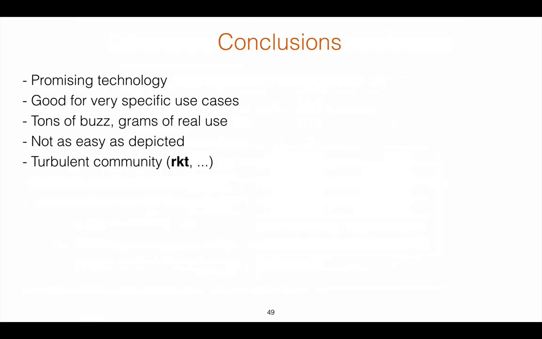I think that Docker is a very promising technology, and containers in general. They can be very good for specific use cases. If you look at web infrastructures, then it is very natural to think about Docker or Rocket to run that infrastructure. If you're talking about enterprise applications, not so much. There's a ton of buzz around Docker, but real use is still very limited. And of course, it is not as easy as depicted.